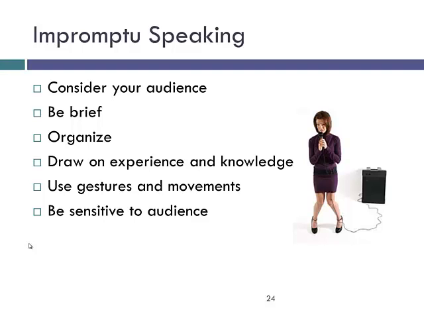Make sure that you have it down to what you're going to say. Now you're going to sit there and say, how do you do that on impromptu? Well, you should always have a little piece of paper and maybe a pen with you. Ladies, you probably keep something in your purse. Guys, you probably have it in your pocket. If not, if someone tells you you need to speak, you need to get a pen real fast. Write it on the palm of your hand if you don't have a piece of paper.